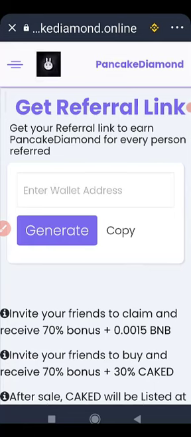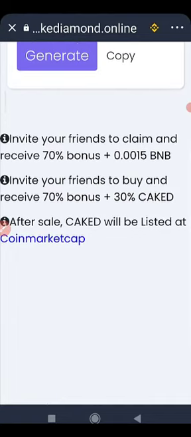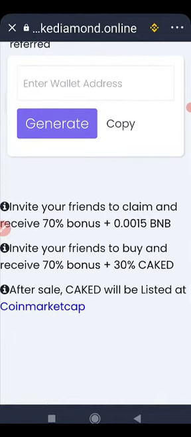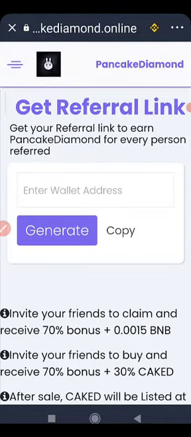Get your referral link to earn Pancake Diamond for every person referred. Enter wallet address. Before we do that, we're going to go and get the contract address.